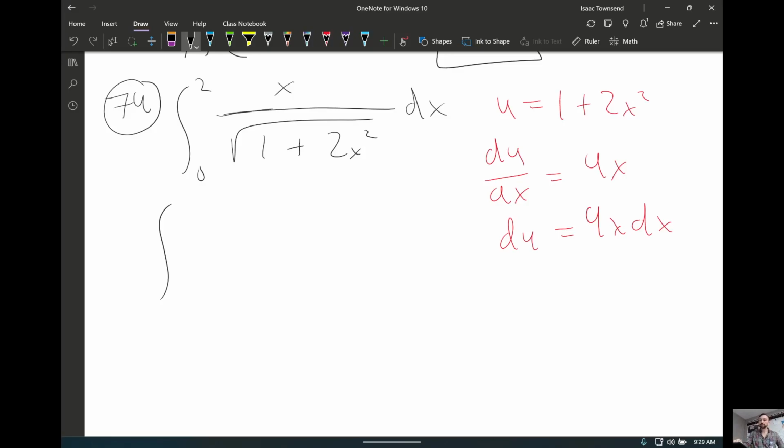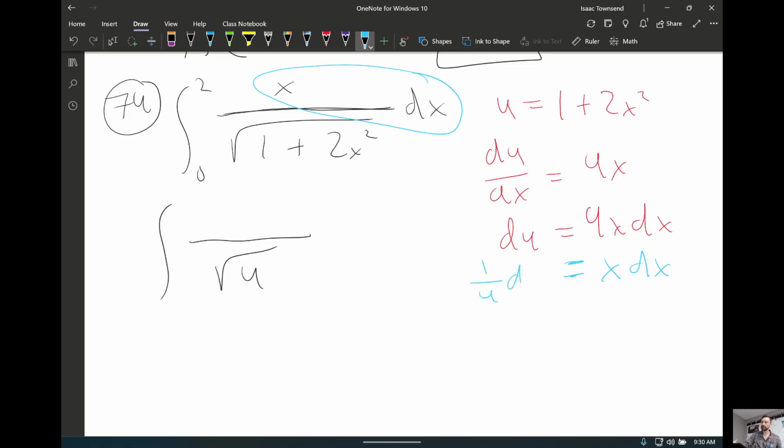Rewriting this, instead of over the square root of this, I can say over the square root of u. The other parts were 1x dx. I have 4x dx. I gotta divide this side by 4 to get what I need, so I gotta divide this side by 4. 1x dx is the same thing as 1/4 du. You should not be integrating part u's, part x's. I think that's called integration by parts, and that's a big part of Cal 2, but it doesn't show up in Cal AB.